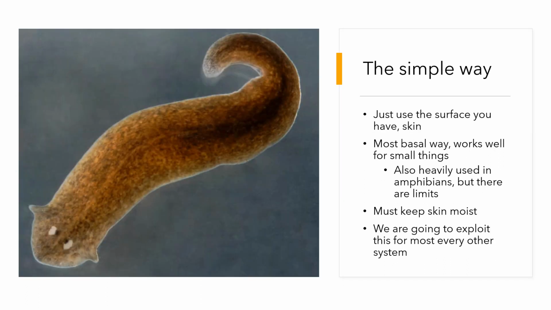Now, the simple way to do diffusion is you can be small like this guy, right? You can limit yourself, in fact, to be so small or so thin that you can just entirely rely on diffusion. So this animal can be up to a millimeter thick, right? Because on the one side, it can have oxygen diffuse down to about half a mil, and on the other side, it can have oxygen diffuse from the other direction to maybe about half a mil. So you can be up to a millimeter-ish thick, right, without an issue.